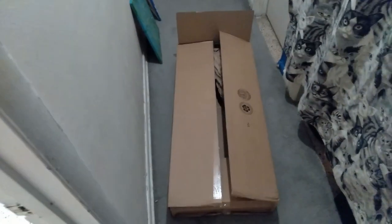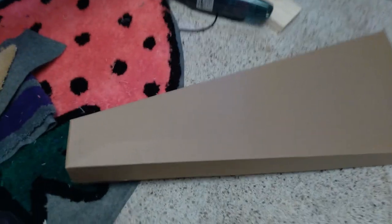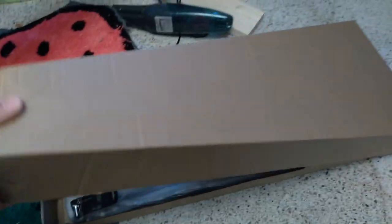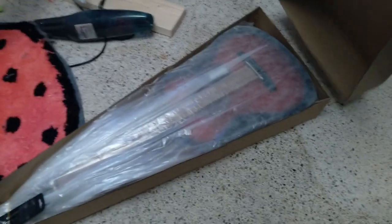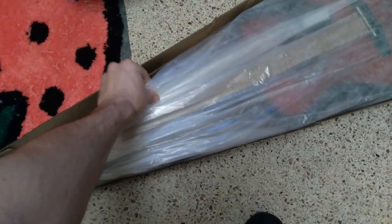All that is worthless. What we want is this right here. I'm going to take this box and bring it out here. Alright, the box is officially inside of the hallway. It looks like the box internally is not taped down or anything, so I'm just going to open this up.